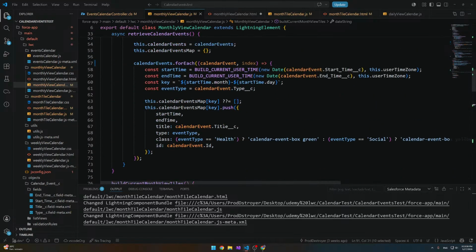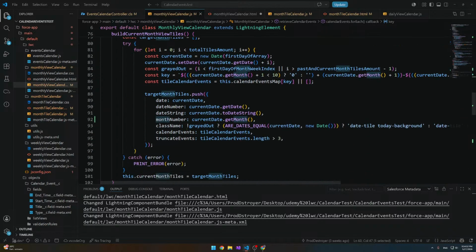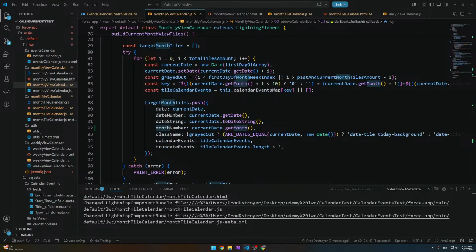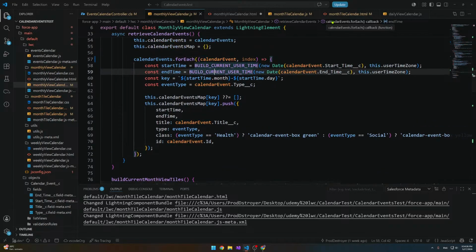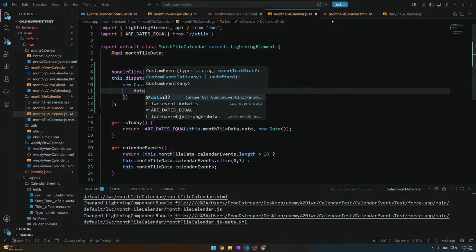But in fact, the key is, oh, it is already day and month. So this one is gonna be like +1. We should send a key like this. Let me get the key. How you're building it. The key is just separated by a hyphen. This is gonna be the payload detail.